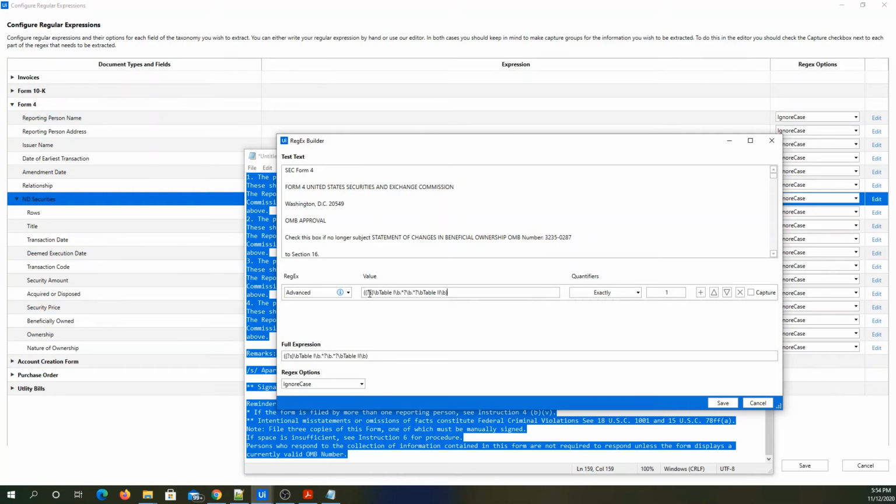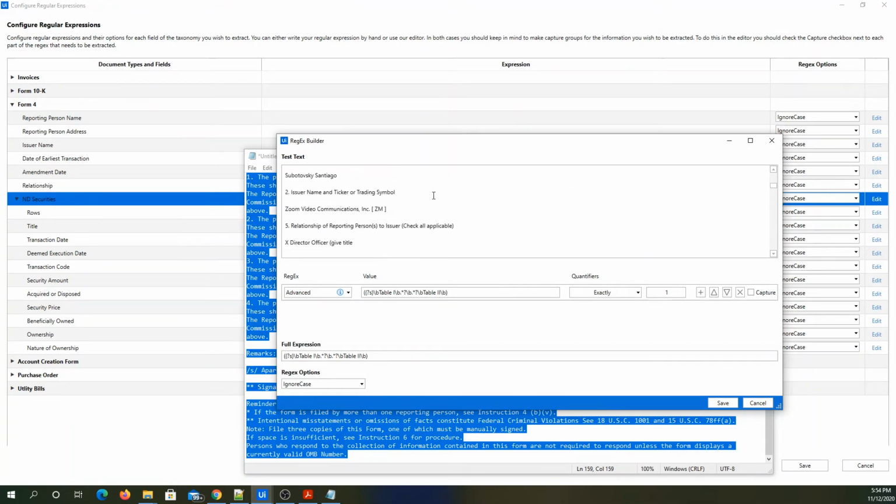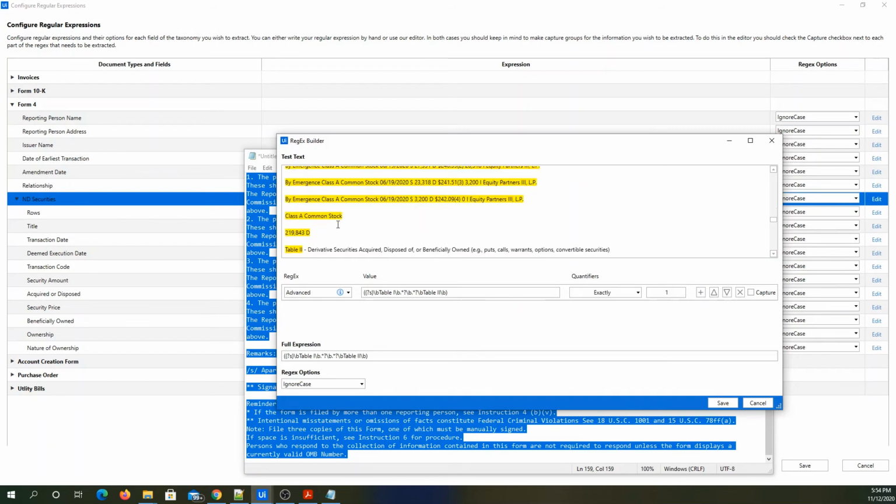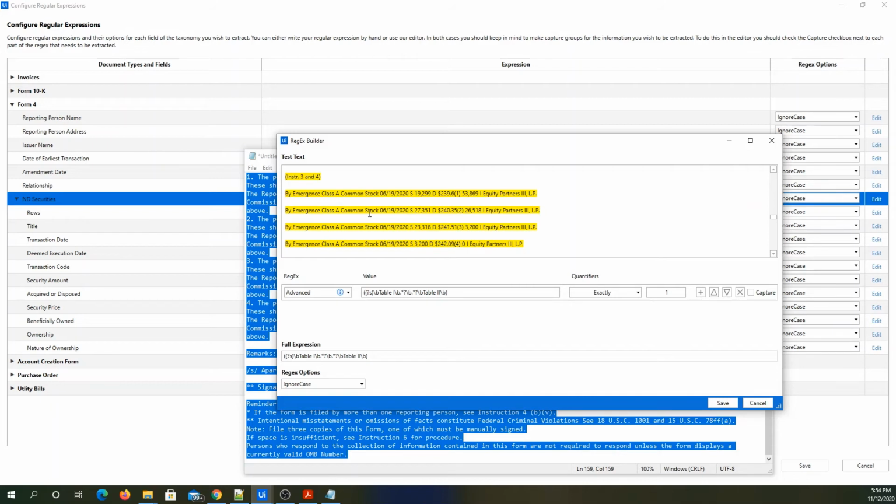What it basically does is extract all the text between table 1 and table 2. If we look over here, you can see that it's highlighting from table 1 and ends with table 2. So this is what we need to extract for the table.